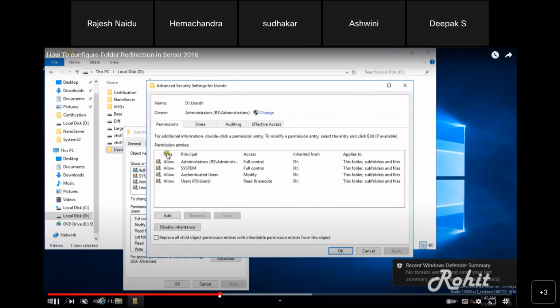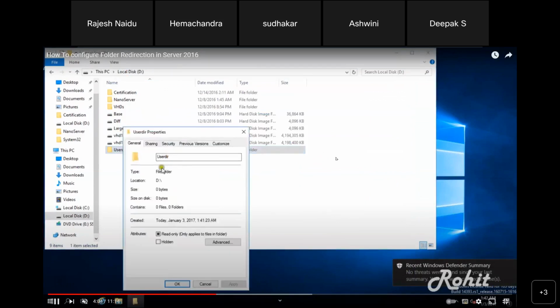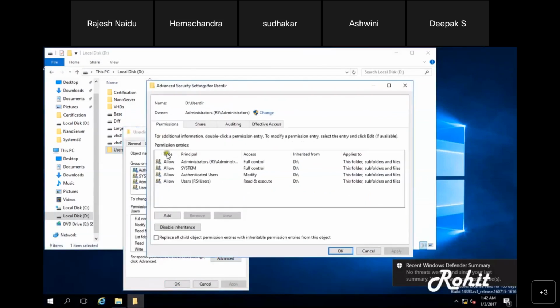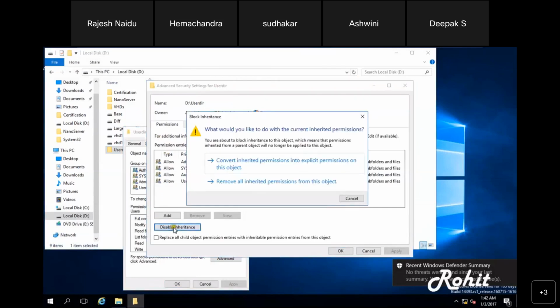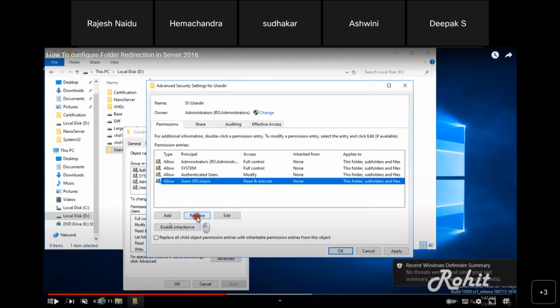One step back. See guys, now go to the folder properties of the user directory, in security, the advanced section. So here they're going to disable inheriting permissions. Why? If the parent has some policies, they will be updated to the child also. Now they're removing the permissions from parent to child. They're disconnecting the inheriting policies from parent to child.